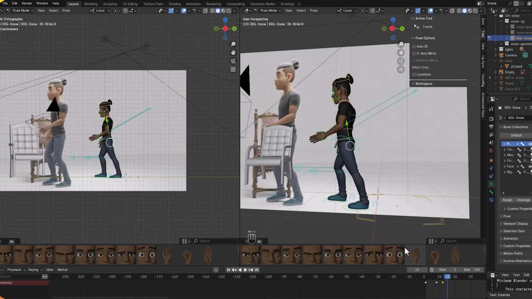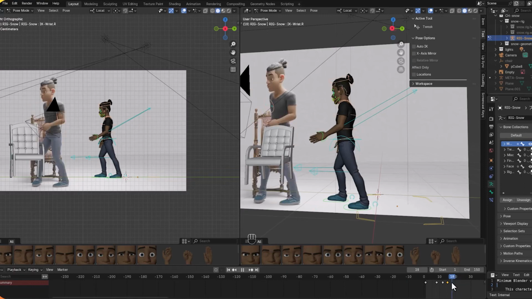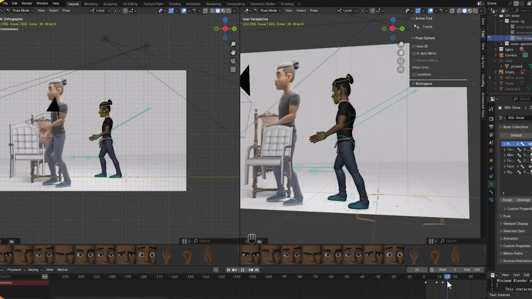Press all and I press I again. So you see this start to move. To this point, let's see if there is that pose.